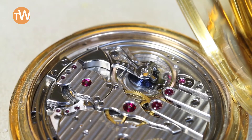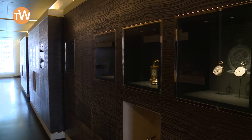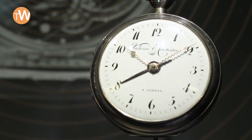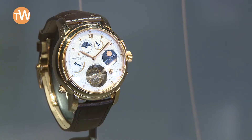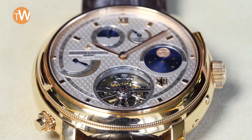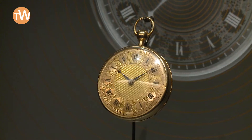In the world of complicated watches, repeaters are often seen as the most incredible and most fascinating type of complication. They're very obviously complicated and complex to build, but before these watches had a real function — meaning to know the time, for instance, when it was dark. Today they're just seen as something extraordinary, and that's one of the reasons why they're still so popular among watch enthusiasts and collectors.